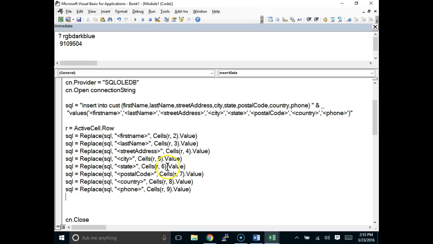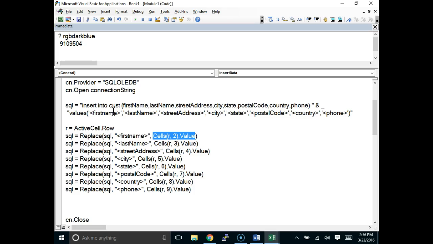So do you see what this does? I've set up SQL like this, and now I'm saying find first name, replace it with whatever is the current first name, and so forth. Is this the only way to do this? No. I could have just as easily plugged in this expression right in here, but I would have had to close the quotes, use an ampersand to concatenate it in and put it there. I could make one big long statement that would do it. This just ends up being a lot more readable. It's probably going to take all of 8 or 9 nanoseconds more to execute. It'll probably take maybe as much as a millisecond longer to execute. But it's not going to be a perceptible difference, and this is way more readable.